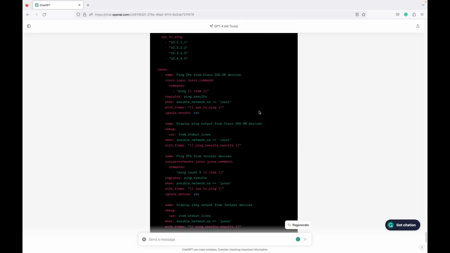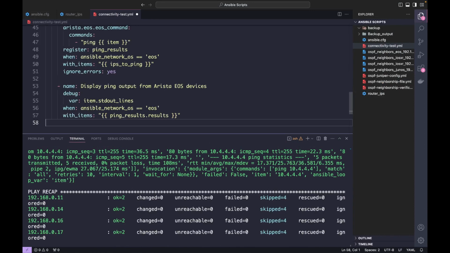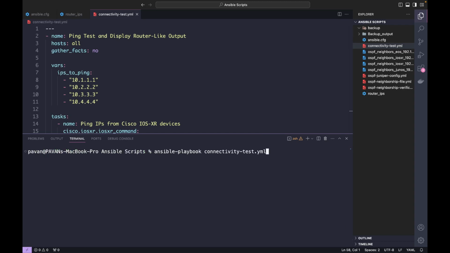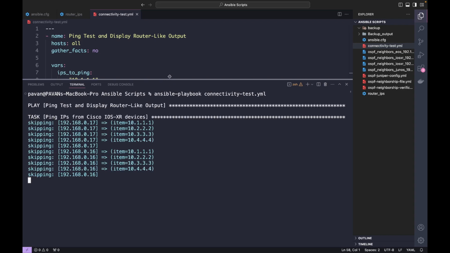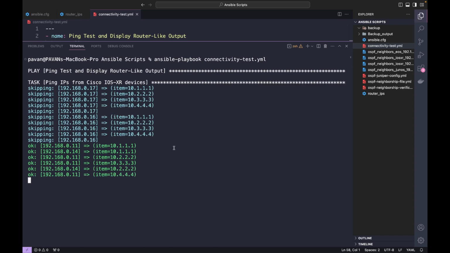So let's try to copy, paste and rerun. Looks good on XR devices. And it should display the output now in the second task.